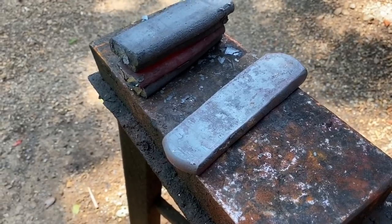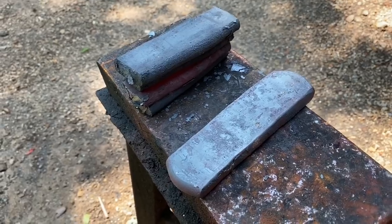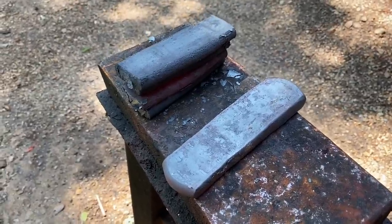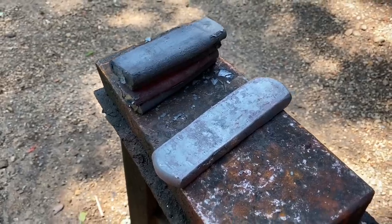Alrighty, we got our wrought iron flattened out into some usable pieces. So all I'm going to do is give those a quick brush and flux. Wrought iron welds pretty easily, so you don't got to take as much care as you would if you were making Damascus or something. So we'll just give them a quick brush, give them a flux, run inside, tack them together with the welder, and get that baby forge welded solid.